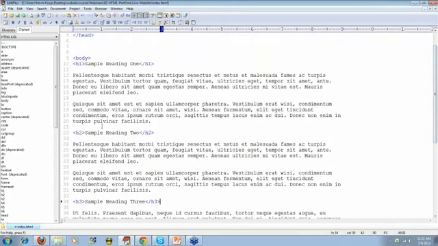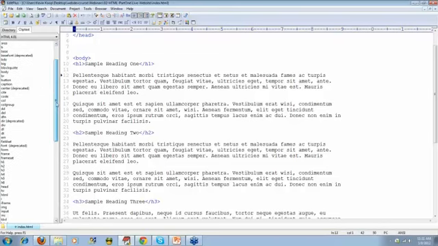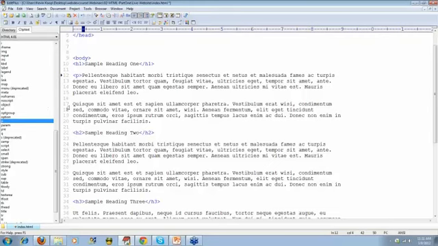Again, the paragraph tag is just simply a lowercase p. One of the cool things about Edit Plus, just to make a quick note, is that they have this clip text box over here that you can activate. And right now we have HTML 4.01, the specific type of HTML activated, and you can see all of these tags are available to me. So if I want to insert a paragraph tag right here, I can just double click on the P, and you'll see that it outputs right there.